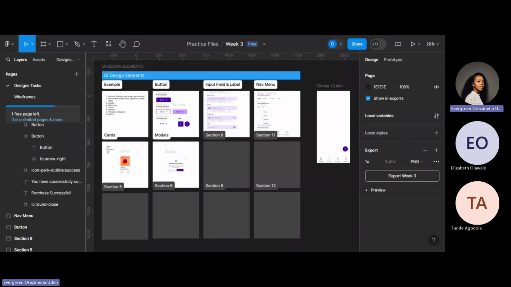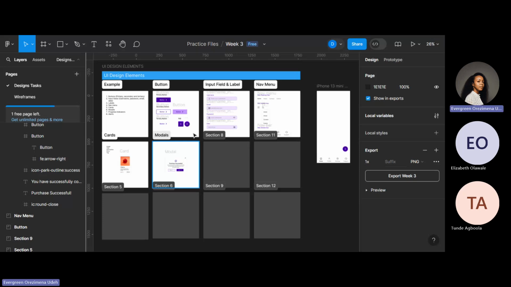But until then, your assignment will be to replicate what we did today. So these nav menus, this card, this modal, you have to do your own version in your own file. The same file that you used for your week 3 assignment.